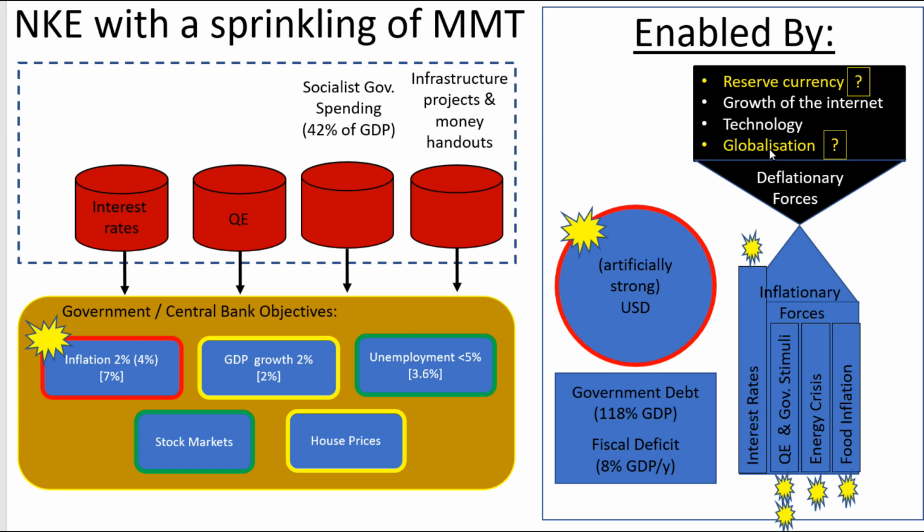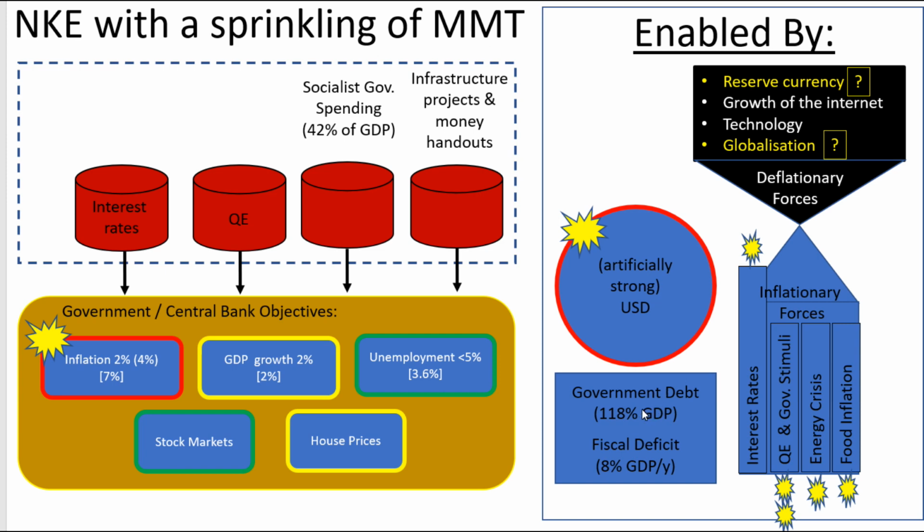So we have to bear in mind that if there is a serious reduction in globalization, or the US dollar as a reserve currency, then that could then lead to everything falling apart. And so I do keep an eye on the artificially strong US dollar. In terms of government debt and fiscal deficit, I'll go into more detail later in the video, but it's actually not that bad.